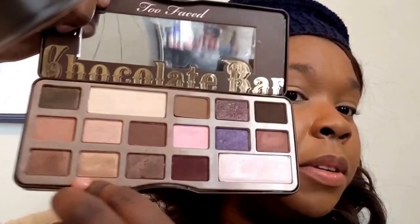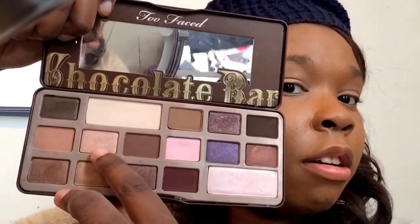Today we will be using the Chocolate Bar palette from this month's giveaway — it smells like cocoa! I'm going to be using just a few brushes because we don't need many. We're going to start with this lovely color right here. We're going to smooth the color on — I usually pat, but we're in a rush, so first we're going to smooth the color on just to get it on the eyes first, just in case we have to hurry up and get out the door. Gotta catch the train or the bus, gotta get to work!